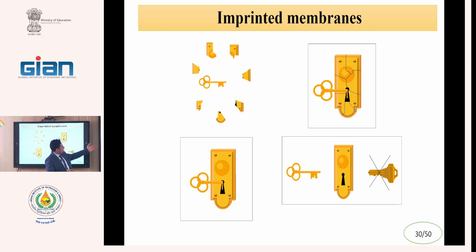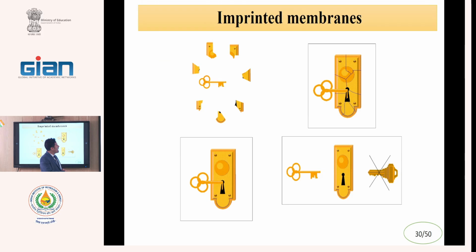For example, after preparation of these membranes, the pores are suitable for this key, not for this one. Therefore, these membranes are very, very sensitive and prepared from polymers. And these polymers are mostly used in sensors for detection of some impurities in the water. It's very, very sensitive. And we can use these polymers for the fabrication of imprinted membranes.